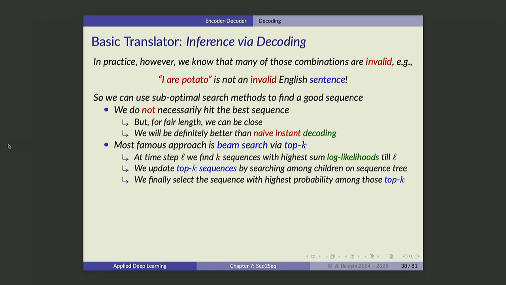So you start with the first token, but you don't take only the one with the highest probability. Maybe you set K to be 5. So I'm going to take the 5 which have high probability. Now I go to the next time step, and I'm going to extend those 5 with all possible cases. Among them, there are 5 again which have the highest probability for a sequence of length 2. I'm going to throw away everything else, keep them, and keep carrying these 5 top candidates towards the end.